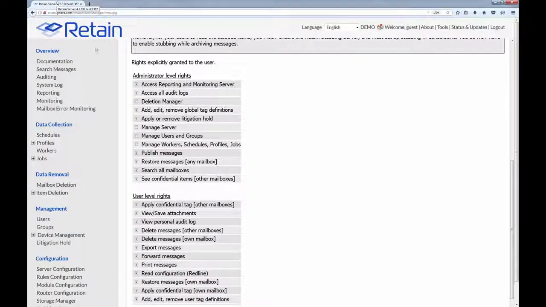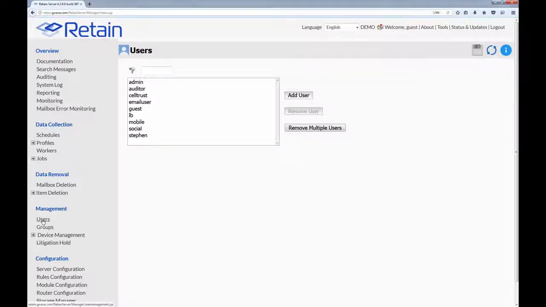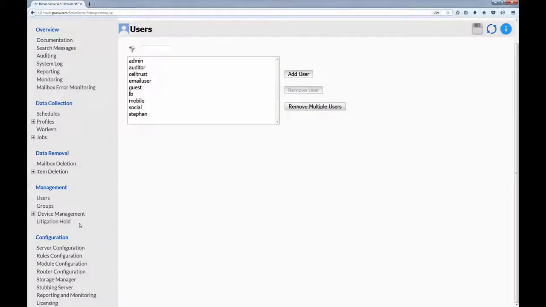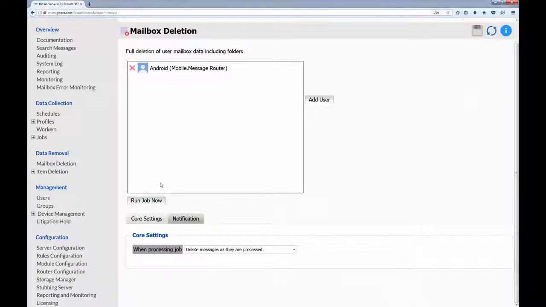Okay, a couple other things I want to show you. Let's look at deletion management. This is really important, especially for those companies that are doing business with organizations in Europe. Under GDPR, which is coming, you need to be able to delete users if they request that. There's that right to be forgotten. So you can go into the deletion tool and delete an entire user and everything that's been archived, which will allow you to comply with GDPR. If somebody makes that request to have you delete everything in that archive, you can do that. And that's under the deletion there.